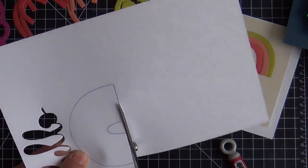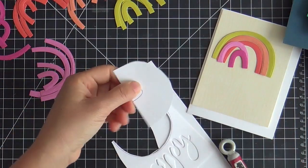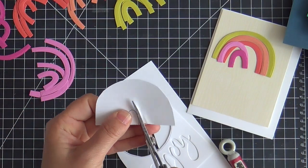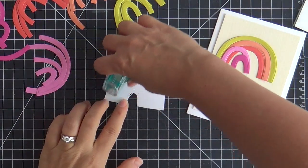Some days I want more reds in my rainbow. Some days I just want a cool tone rainbow with greens and blues and aquas. The way I just said 'aqua' makes me sound like I'm from Boston — you know, like 'park the car and have a yard and use some aqua cardstock.'